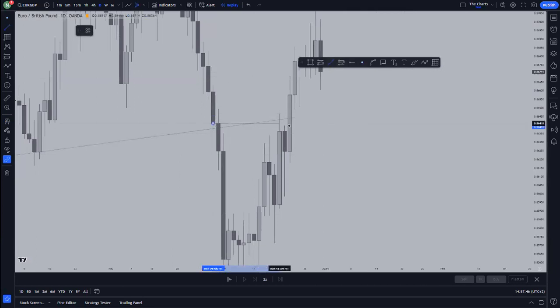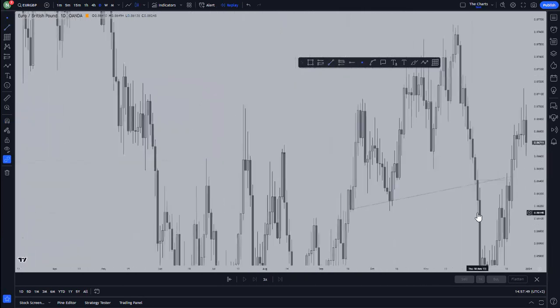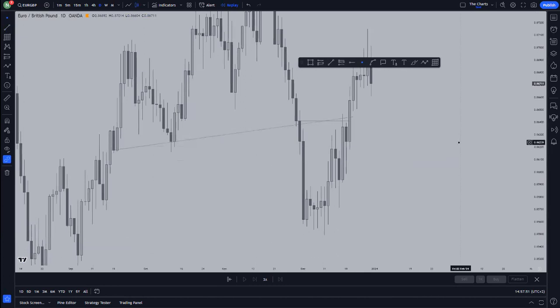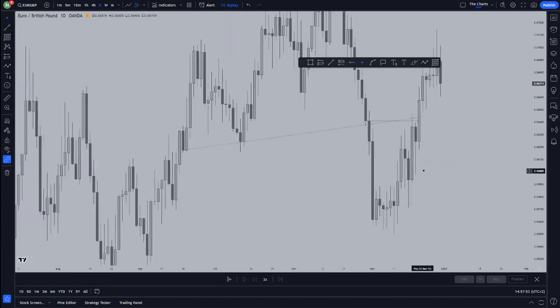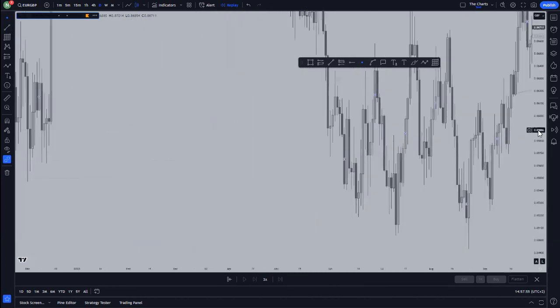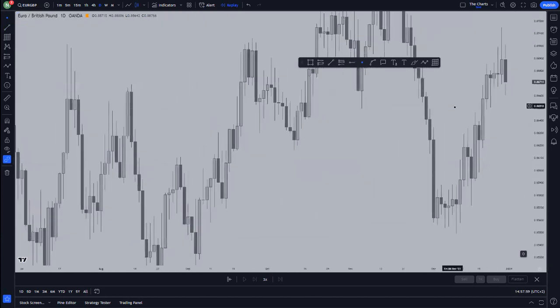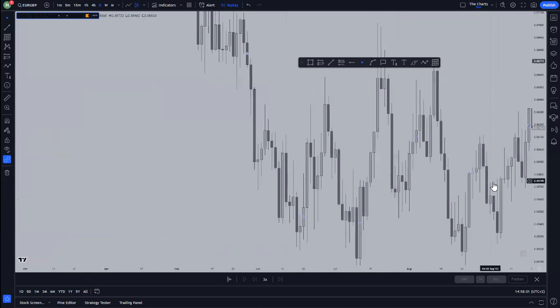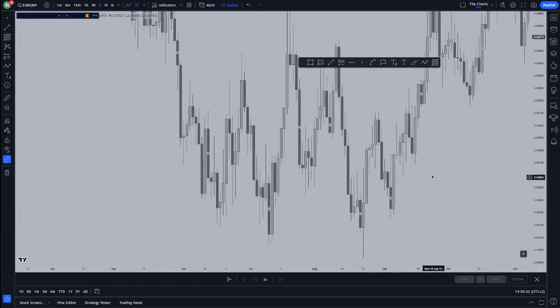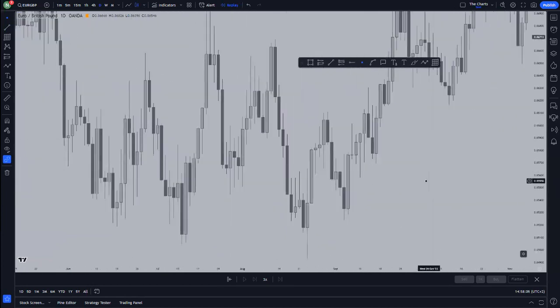This is the SNR level. From my side, it's not that important. I don't care about it because I do have my algo trading setups, so they are going to filter out these levels for me. So you use these trend lines to filter out levels that might not even give you a reaction.